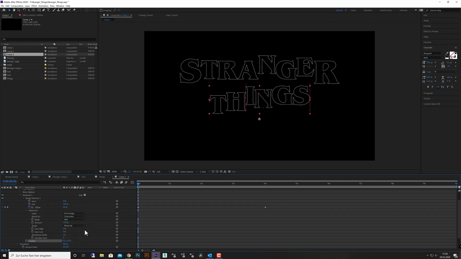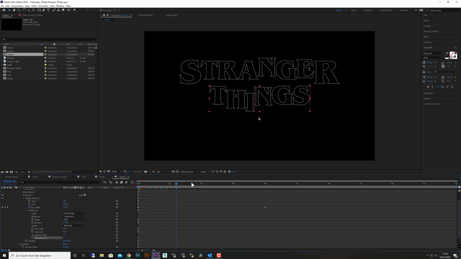And the next is I play with the random seed and scrub through until I have a position of the letters I like. This looks fine, so I have a hole here to come with the camera animation from, and I have all the animation going on here. And you see the difference from the easy ease between the N and the H, for example.